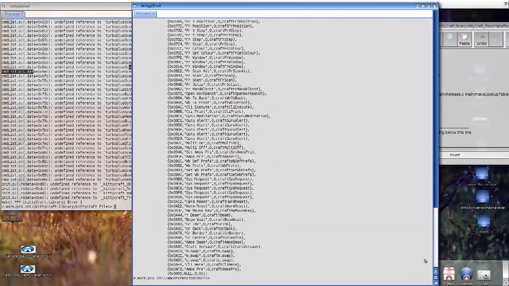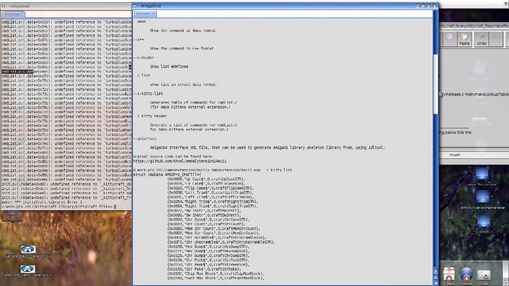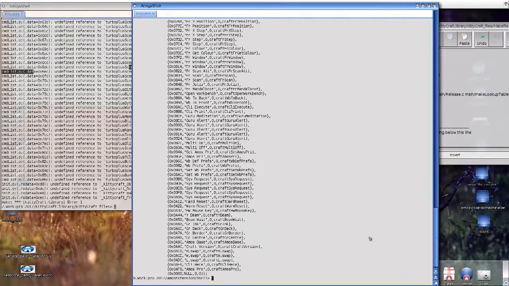Because this was very stupid, to put this into the shell like this. We need to put it somewhere else. We need to put it in a file. So, but Amos Pro, output system, Amos Pro.